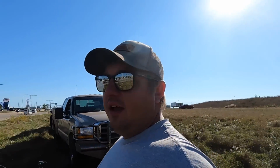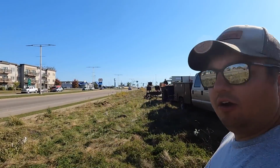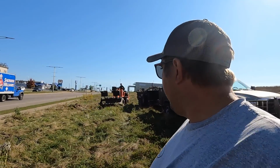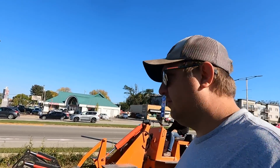Nick's here. He's actually driving the machine over right now. He's gonna jump in his machine and start ripping this fence down. I'm gonna start going around with the loader and start picking up all this trash and stuff that's laying around, get it in the dump trailer, probably get a time lapse of the fence going or something. And then the plan is to take all the garbage out of here today, come back here at some point, load up all this fencing to take into the scrapyard. So let's get to it.